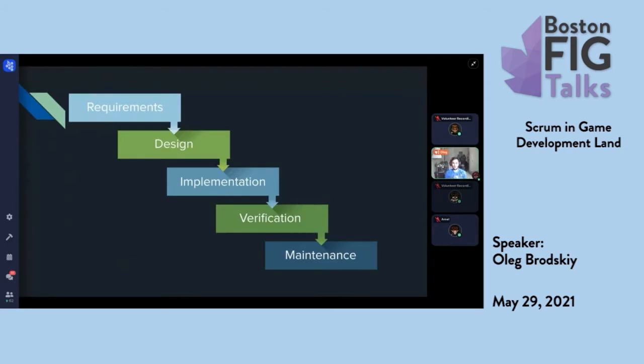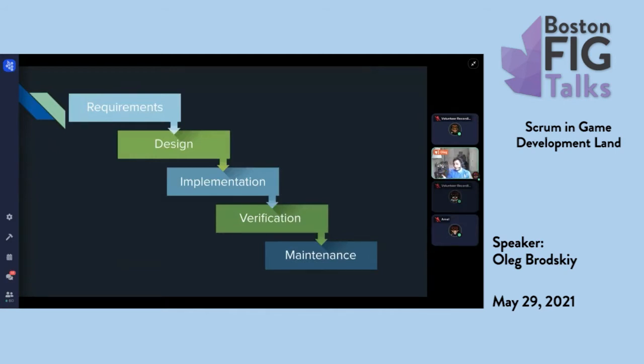Sometimes people are involved in both processes, but it usually tends to be come and go. And you start implementing based on the design, and sometimes things go well, and sometimes things go not so well. But the problem with Waterfall tends to be that it's very static. Once a previous stage has been completed, you can't really go back. You can't get requirements changed. You can't get design changed. So it gets really expensive and really difficult to make changes as you need to as a result of the changing circumstances of game development.